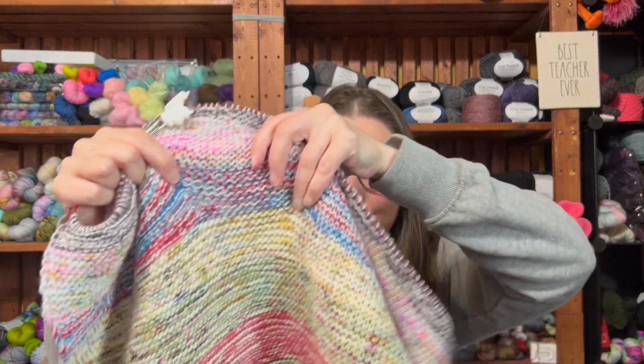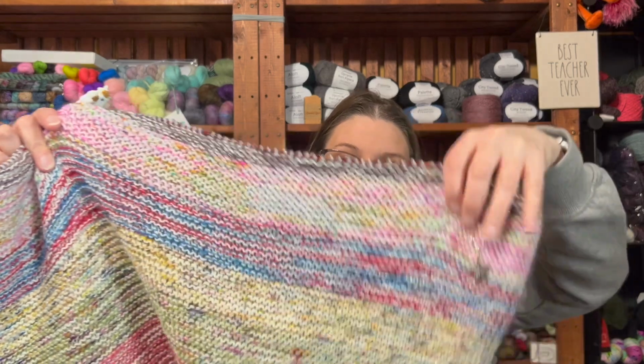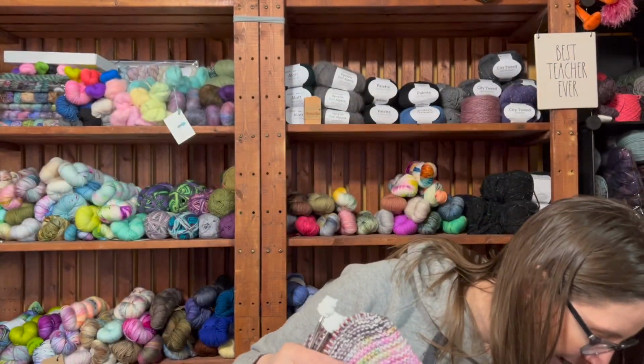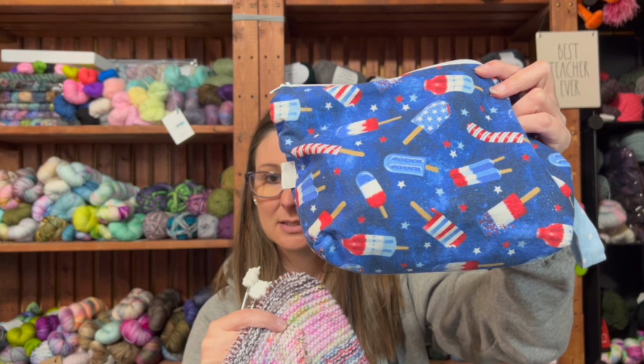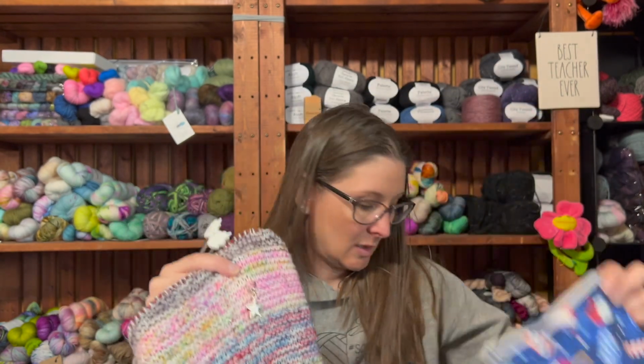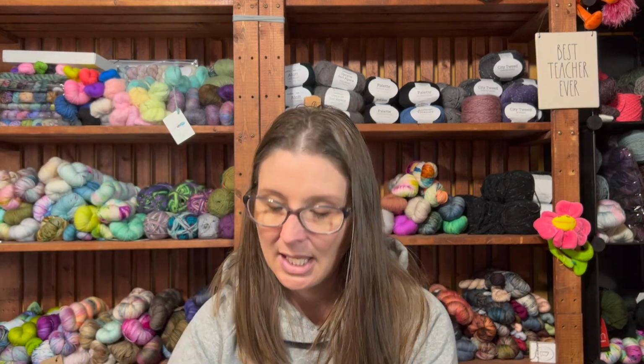This red and blue one was the Happy Mermaid mini that I got. It went with my bomb pop bag, or my popsicle bag that I got. It was with a sock set, and I've already used the other skein in a hat that I made for my friend because she loves red, white, and blue and patriotic, and so she got the hat and I had a mini left over. That is everything I think that I have touched this week.